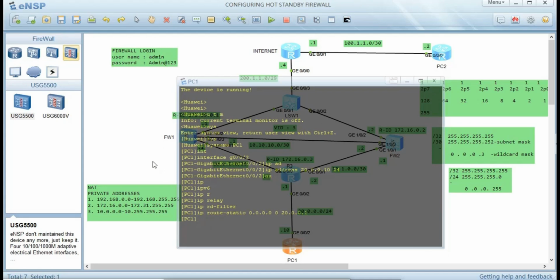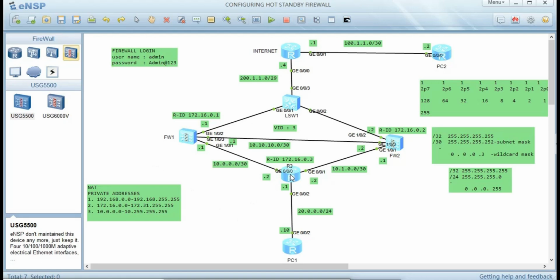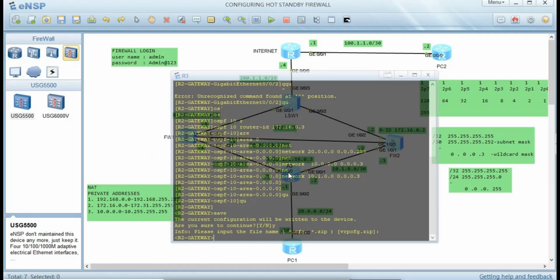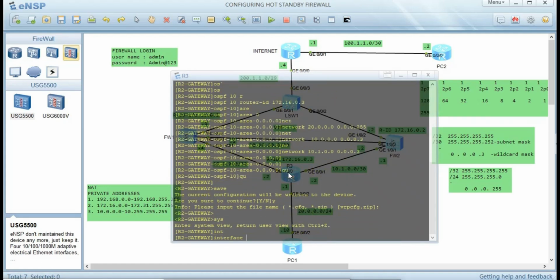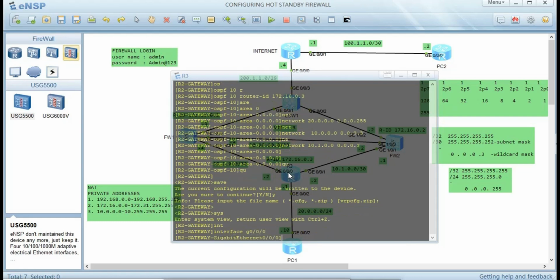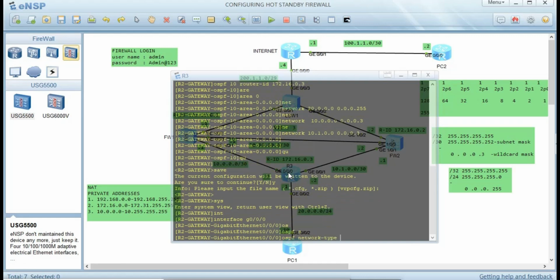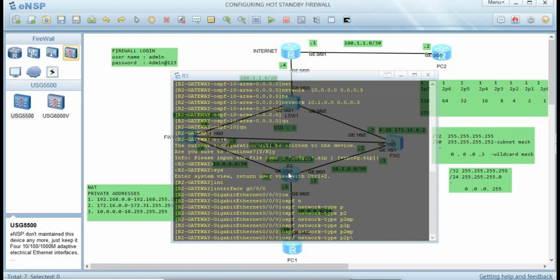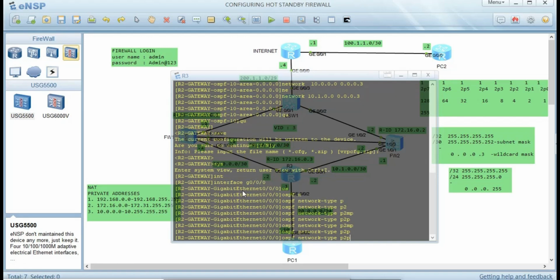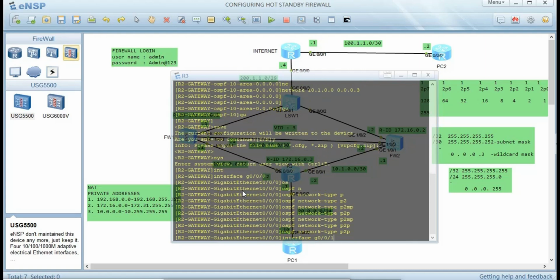Okay, after that, the next thing we do is enable OSPF on the interfaces. So we enable point-to-point OSPF. You enter the interface gig 0/0/0. So OSPF network type, here we're going to use point-to-point. Also enter gig 1, the interface that is on the OSPF.